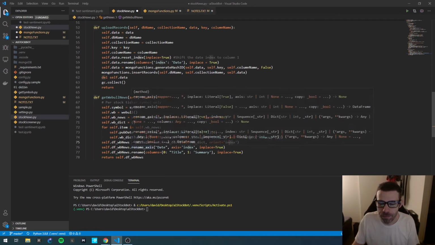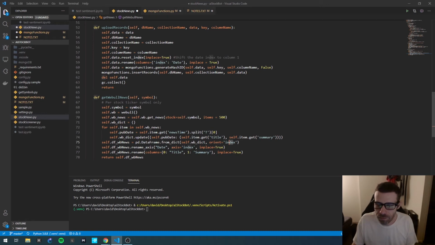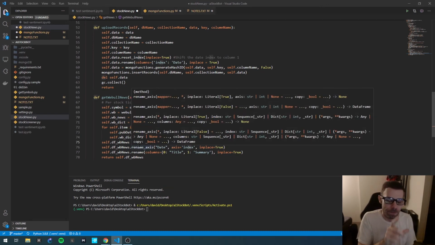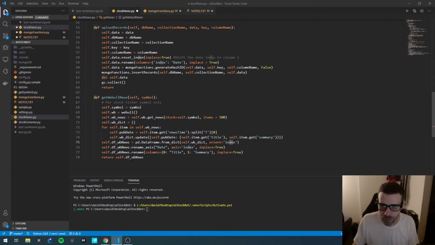And then we rename the index column as date, and then we rename the actual data frame columns, because when you create a data frame from a dictionary, it's going to do index, and then the first column will always be 0, the second column will always be 1, 2, 3, etc. So we're just renaming those columns as title, and then the second one is summary. And then it returns that data frame.